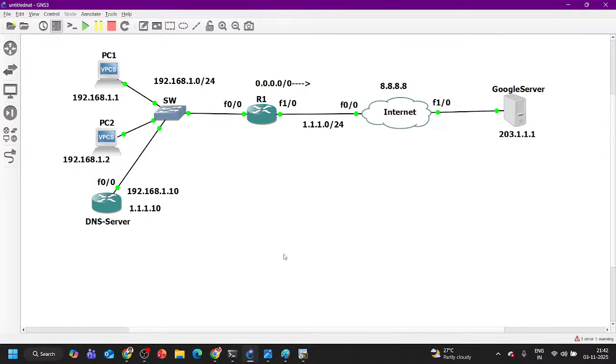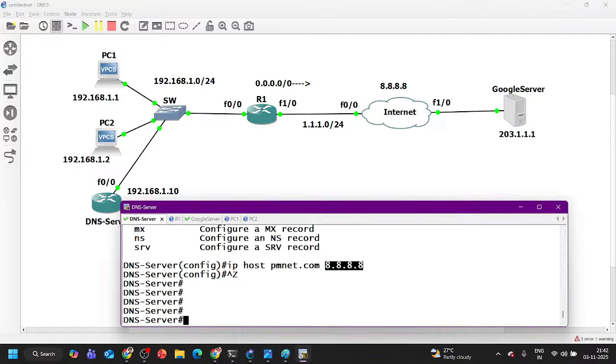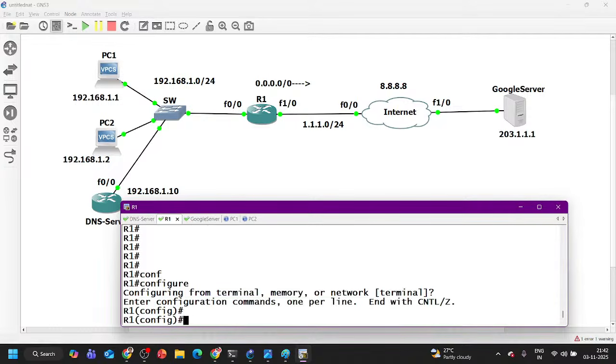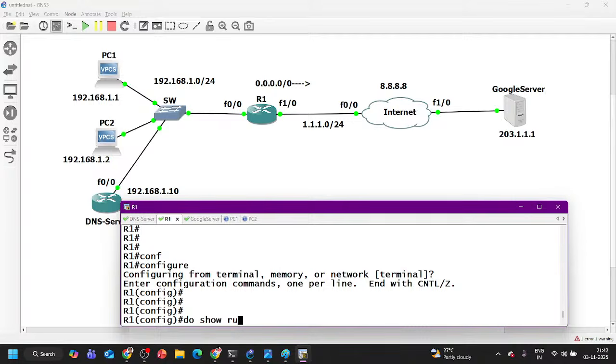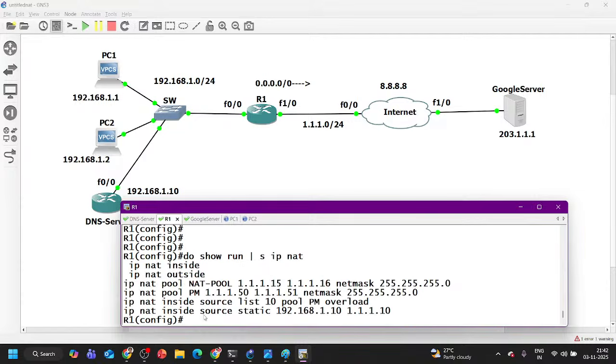Let me show you one more thing here. On the router, now I am going to remove the one-to-one NAT. Do show running-config, ip nat. Let me remove the static NAT, source static, this one.